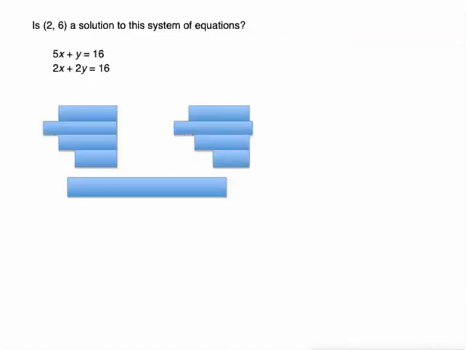First off, is the point (2, 6) a solution to the system of equations? So we're given two equations written in standard form. A point is a solution to a system if it works in both equations. When I say 'works in,' I mean solves.